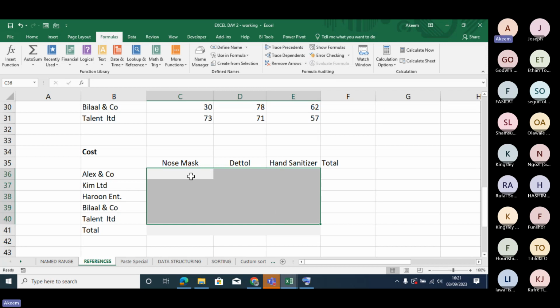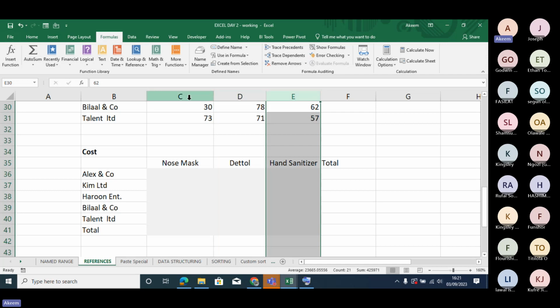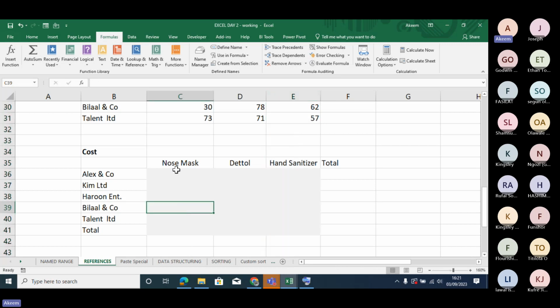Yes. When I copy towards the right, it's okay. It means that I can copy from C to D, D to E. I don't have problem with the column. But when I copy down, it gives me error. It means that my problem is what? My focus should be on rows. So what do we do? Let's now see what we're going to do to solve that problem.